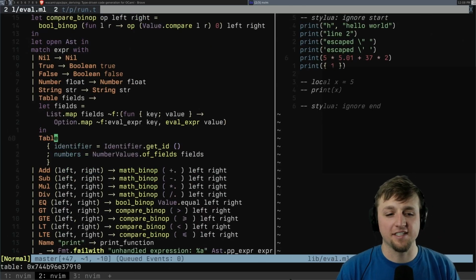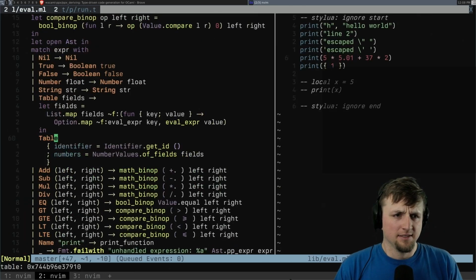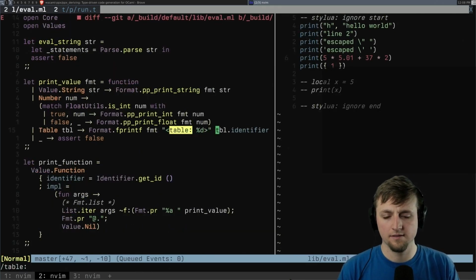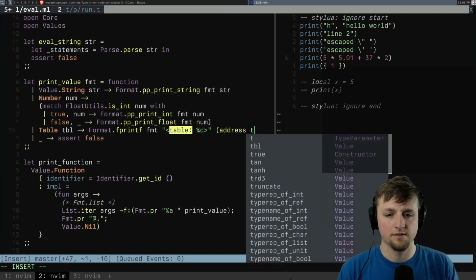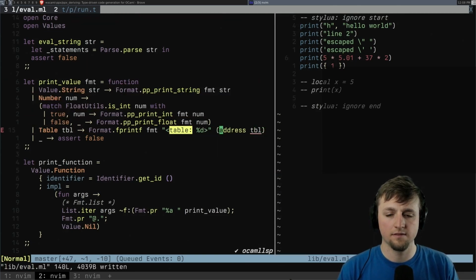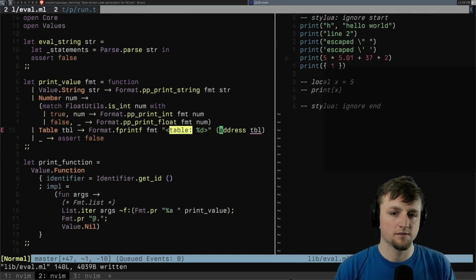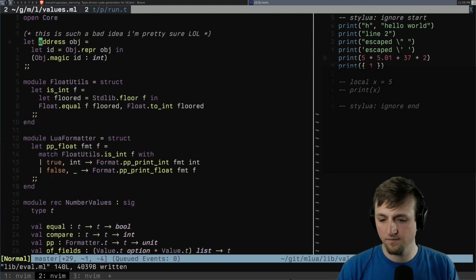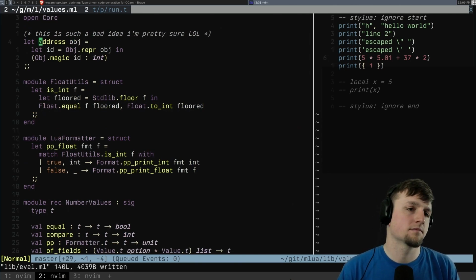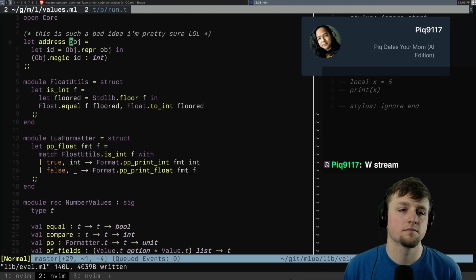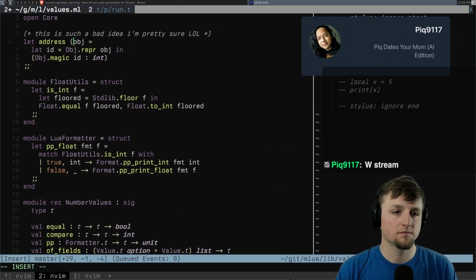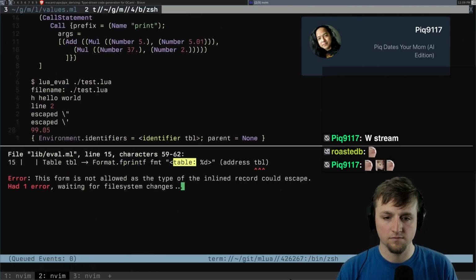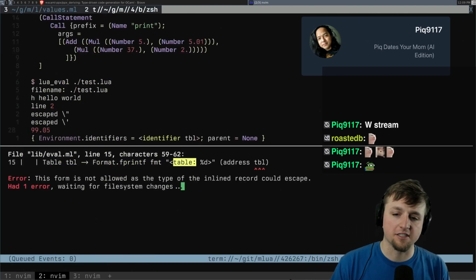I wonder if we did... the form is not allowed to type of the inline record could escape.